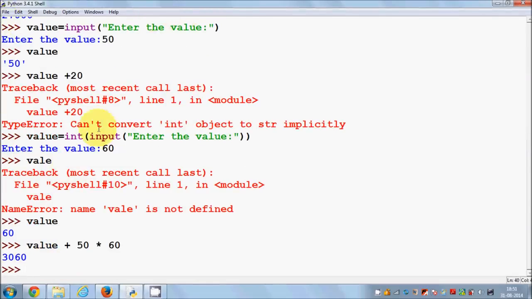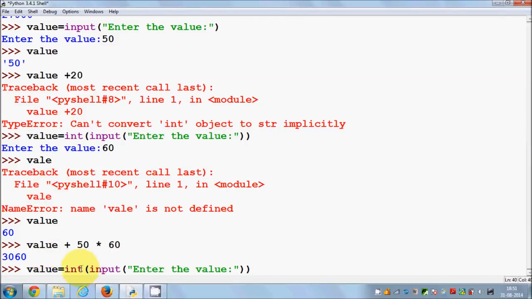So always remember, whenever you want an integer as an input, you need to cast this into an integer. And casting means converting your string to an integer. You can cast this to a float value like this. For example, you can just copy this once again, paste it here, and cast it like float.